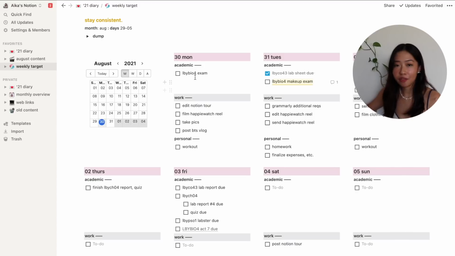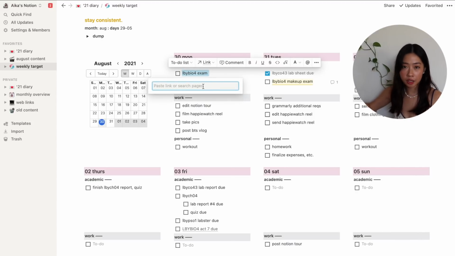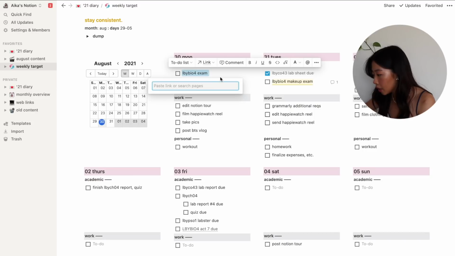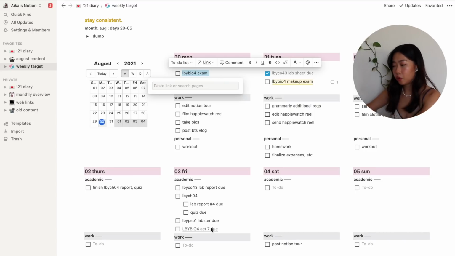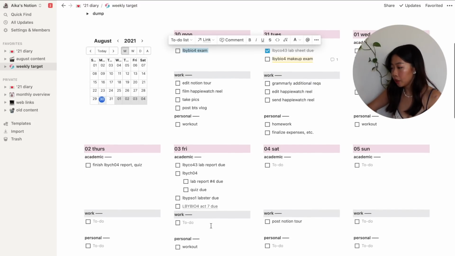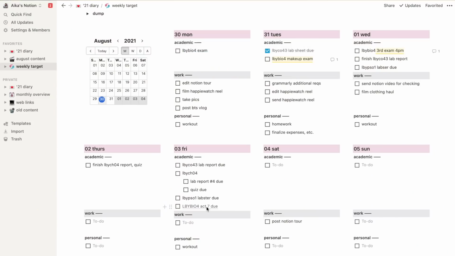One of the things that I love about Notion is that I can link different things without it looking cluttered. Select the word, and here as you can see there's a button which says link, so I can put the link to my homework here. One day I decide to do my homework, I can just click this link, and it sets me right to the place where I need to answer it. It's just so convenient, and it doesn't look cluttered at all.